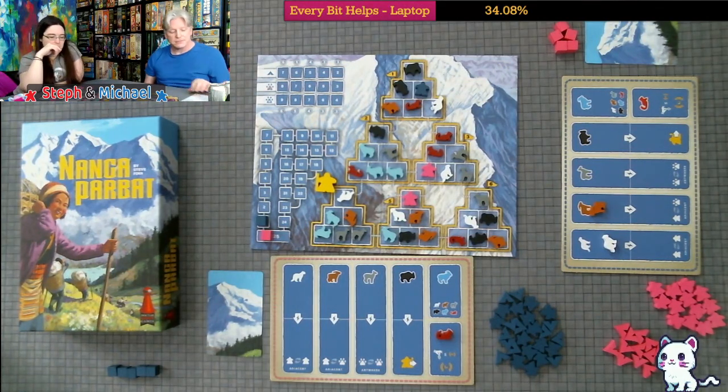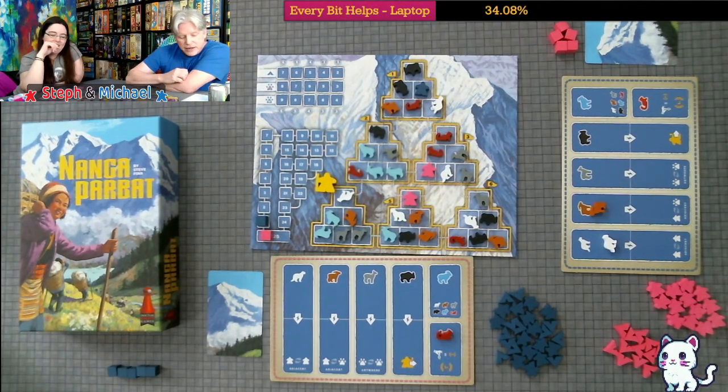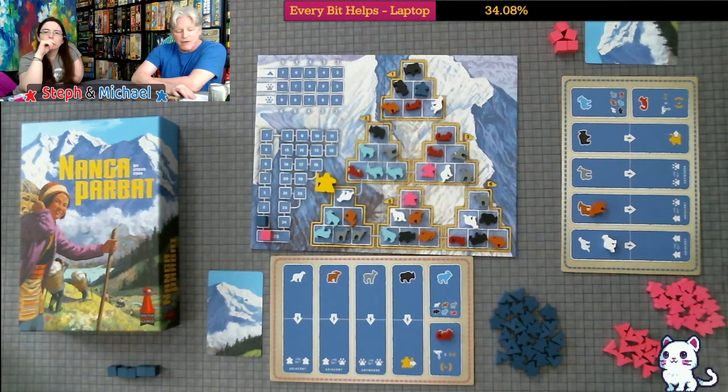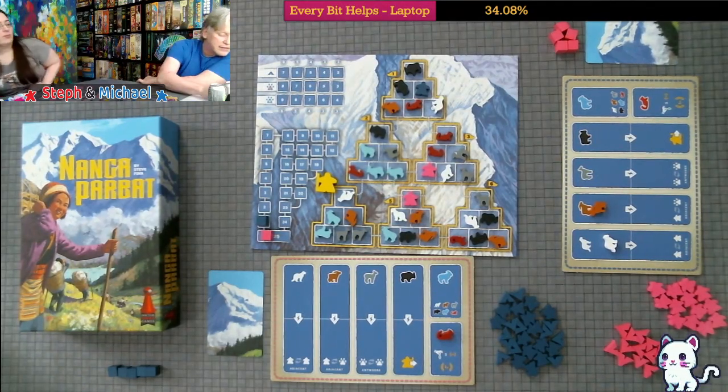So, there is another end game scoring variant. After we've placed all of our hikers, we're going to score the regions in order from 1 to 6. If you have 4 camps and or hikers in a region, score a point. If 5, score 2 points. If 6, score 3 points. Are we going to use that variant this time?